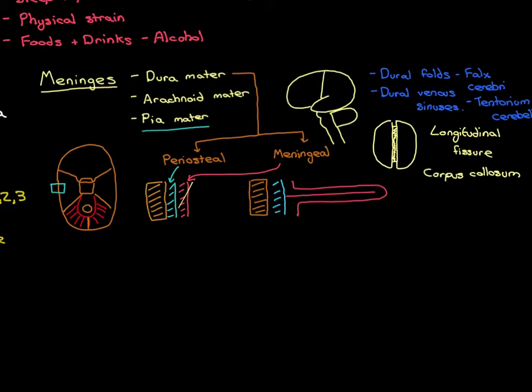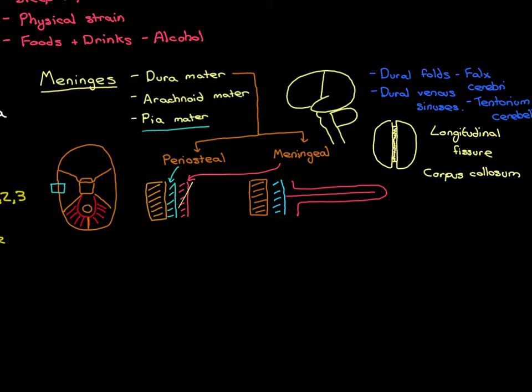Okay, so we're currently in the process of discussing the anatomy of the meninges, and what we've so far seen is that the pia mater is the innermost layer of the meninges, and that it's very closely adhered to the surface of the central nervous system. We've then begun our discussion of the dura mater, and we've discussed that the dura mater is the complete opposite. It's the outermost meninge, and it's adhered to the bone that protects the central nervous system, so the skull and the inside of the vertebral column.